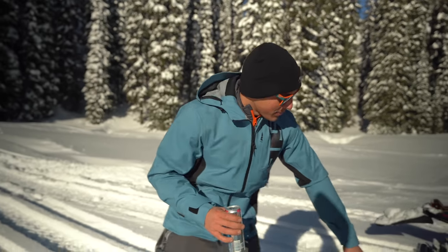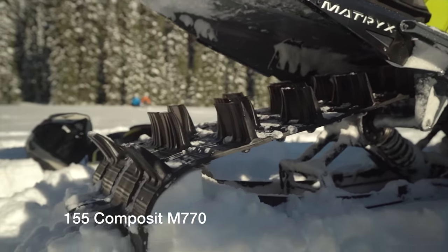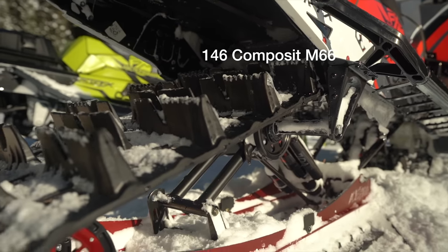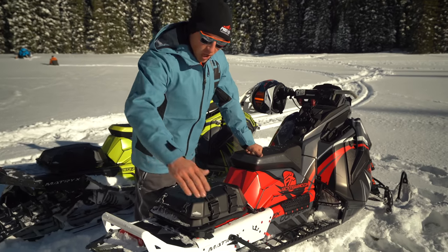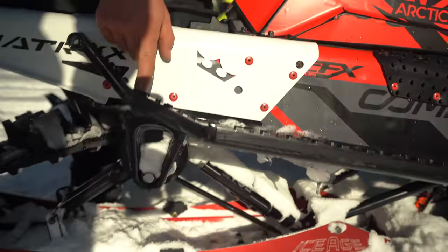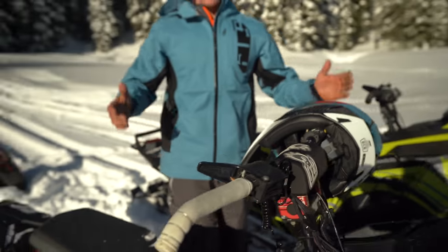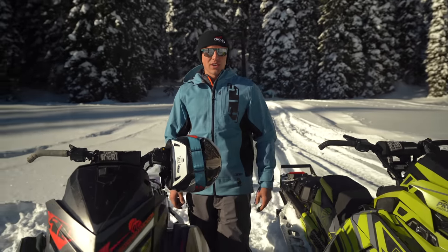The 155 has a composite M770, which is a 3-inch paddle. And it's a little different lug design than the M66 on this sled, which is a 2.6 paddle. Both of these sleds have Rogue Concepts rear bumpers, Ice Age Bomber rails, Ice Age Hellfire wheels, cold cutters in the running boards, tunnel grips, Cheetah Factory Racing handlebars, and some clutching, and that's about it. So they're basically identical sleds, and it should be a pretty good comparison.